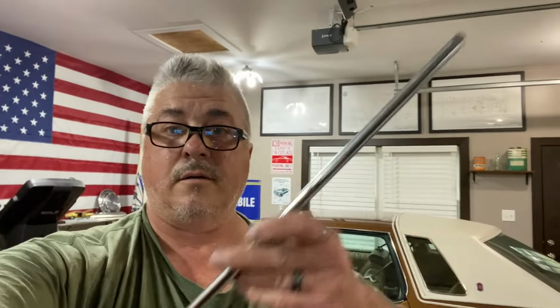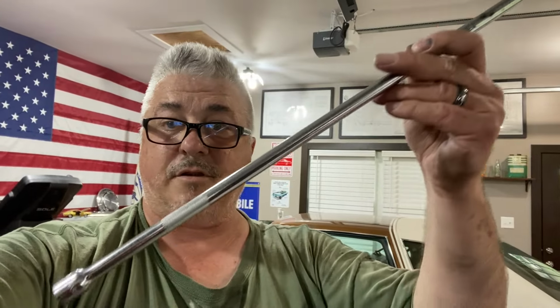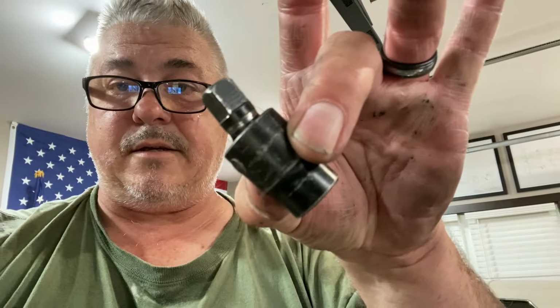You're going to need possibly a 36-inch extension or whatever, with a swivel like that, and a 15 millimeter, but a short 15 millimeter, to get to the two lower engine mount bolts. Those dudes are a pain in the ass.